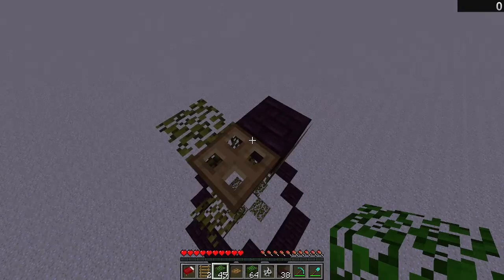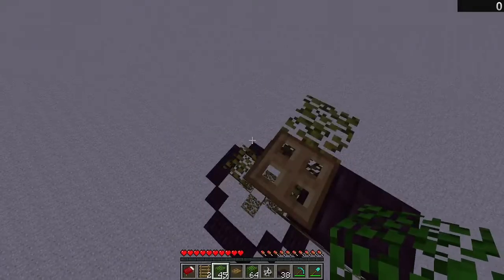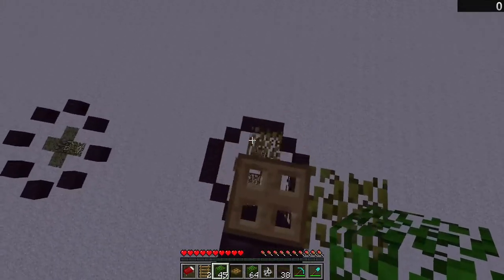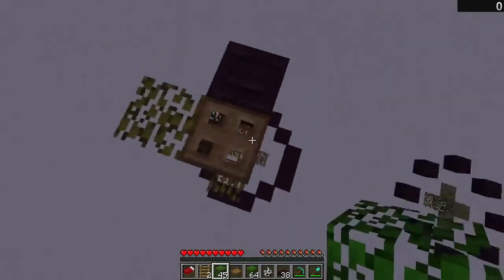In this case, I am going to go into detail. This is assuming you're good at the game. I'm going to talk about everything, explain everything. This is where you're going to be standing. Endermen are going to be falling into the hole below you.